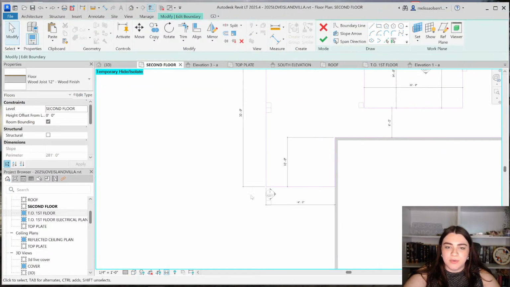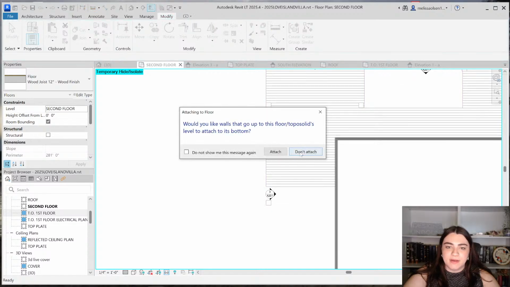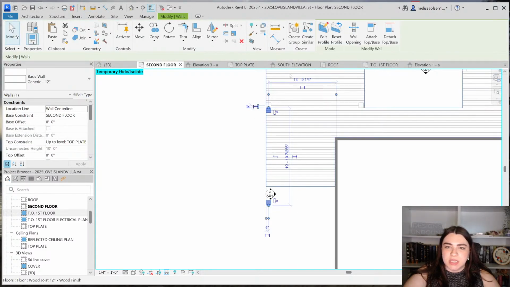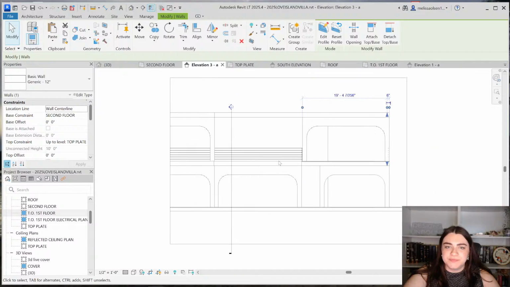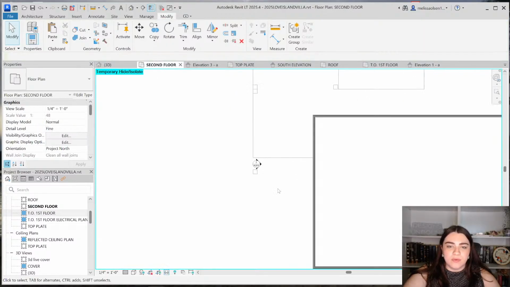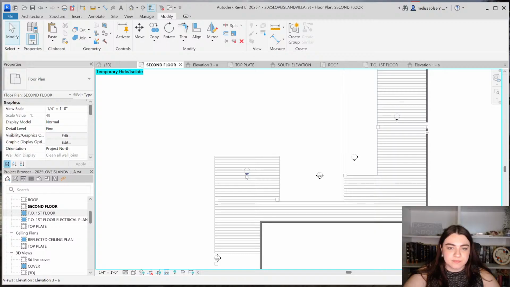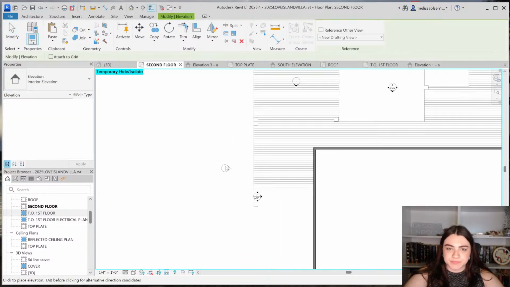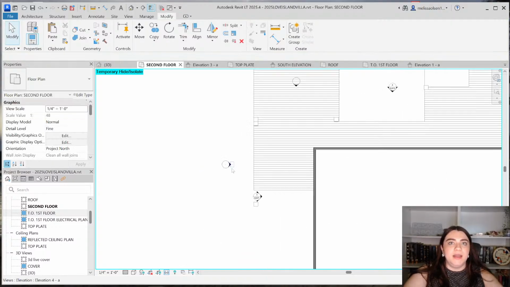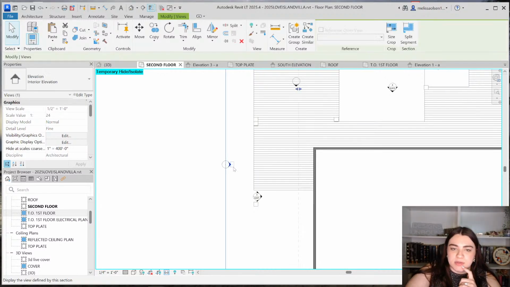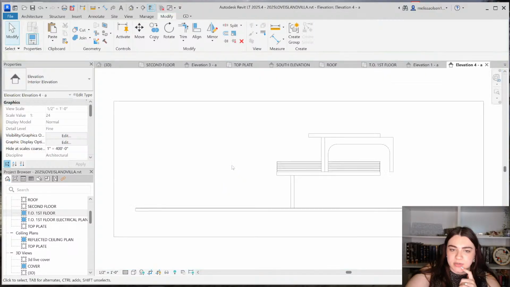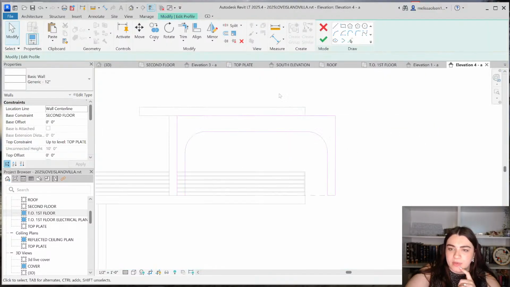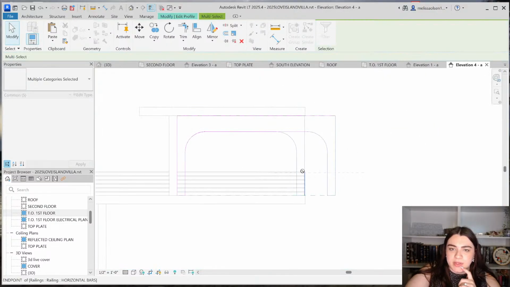Let's go back and then adjust this wall in elevation. I am not sure here. Let's see. Okay, let's bring this whole wall in.